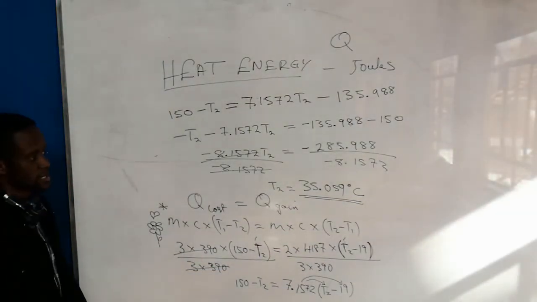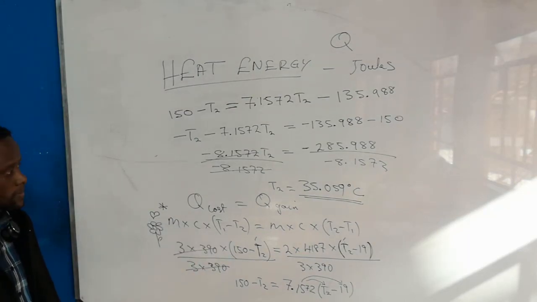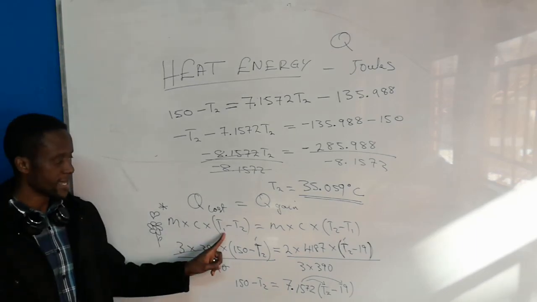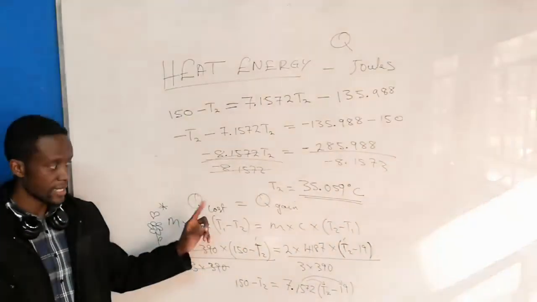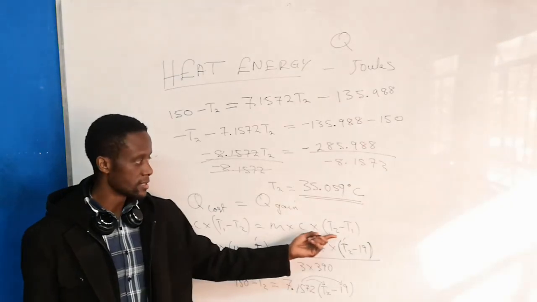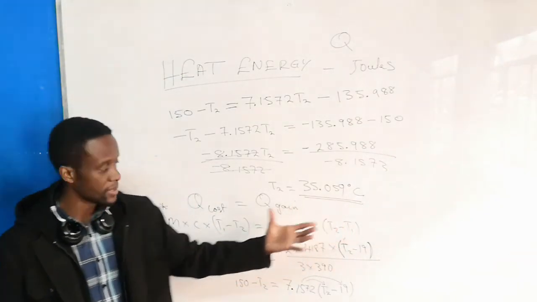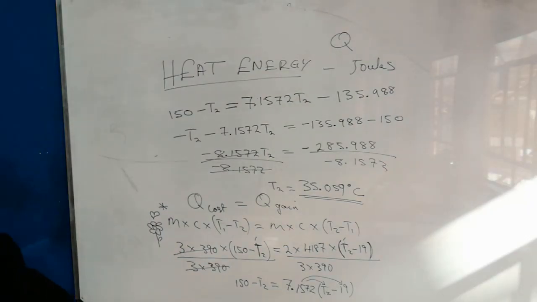They will not give us this formula. I don't know what you do, memorize it. Heat loss is equal to heat gain. On the losing side, it's T1 minus T2. On the gain side, it is what is given. They will give us this part for the gain: it's T2 minus T1. So if you are claiming, you can frame it like that. They will not give us that one.